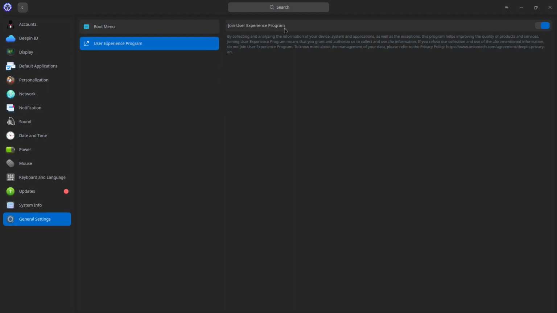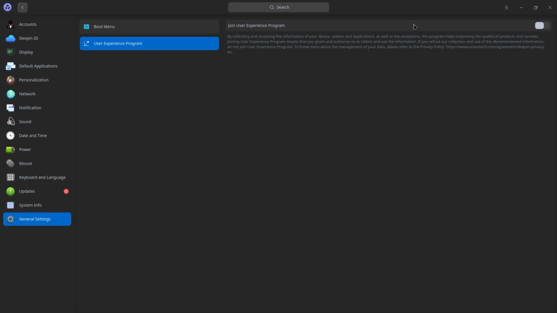And here, as you can see, there is a checkbox that you can tick if you want to join the user experience program, by which you agree that a lot of your personal data, such as applications, Deepin ID, cloud settings, etc., and everything that you run will be collected by the Deepin servers. So in this case, since I am a privacy-minded individual, I will simply opt out of this by turning this option off.